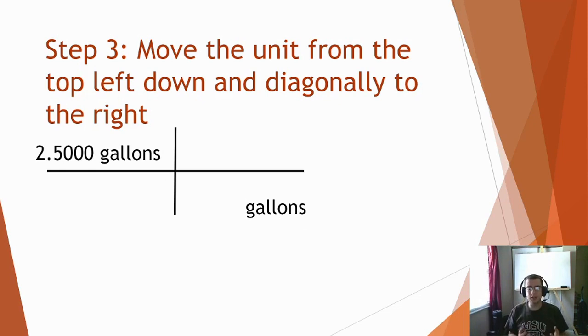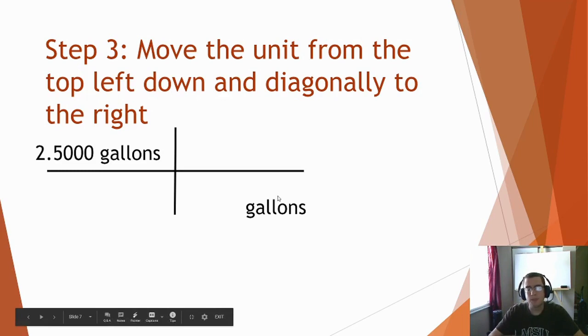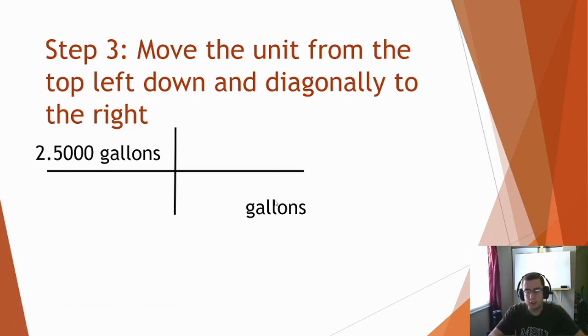Because remember, if you can divide a number by itself, it comes out to 1, which basically just disappears when you're looking at multiplication and division. So that's the ultimate goal of putting units on top and bottom. Now, you can't just automatically throw gallons on the bottom and eliminate it entirely. Just like with math, like when you're doing algebra, if you multiply one side by something, you have to do the same to the other.